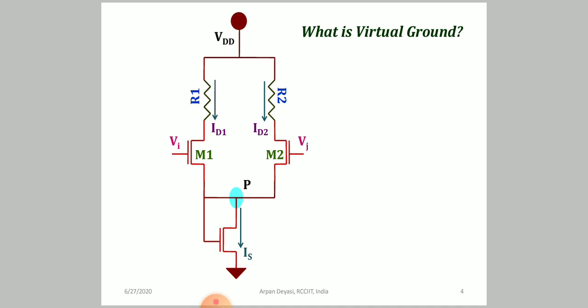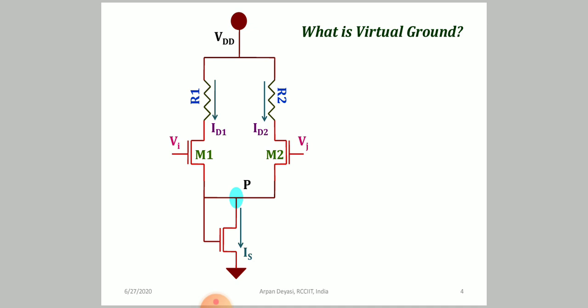Practically we require three MOSFETs, two resistances and a source point, which is VDD, in order to make a differential amplifier. What type of differential amplifier? One which consists of both virtual ground as well as the actual ground. And that's the heart of your operational amplifier. I'll come to it in the next slide a little bit later on. But that should be the case of a differential amplifier circuit. And that is the most significant concept when we go for the mathematical analysis of different circuit-related perspectives of OPAMP.